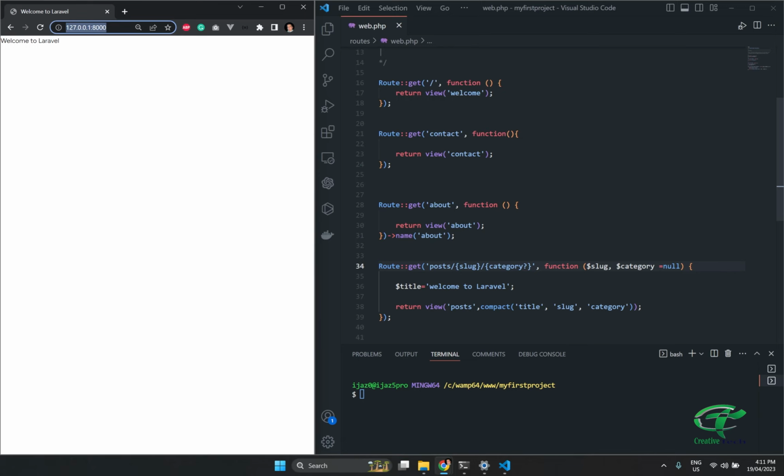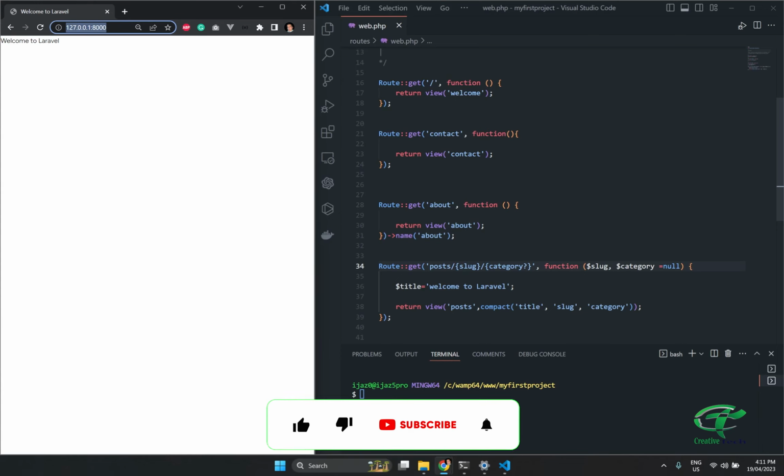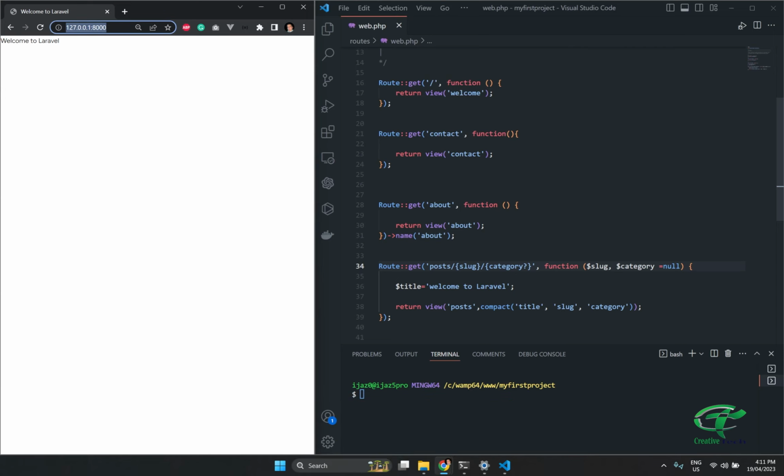We will create a controller called PostController, and we will store the post related code in that controller. Similarly, we will create a CategoryController, and we will store all of the category related code in this category controller. So let's start.